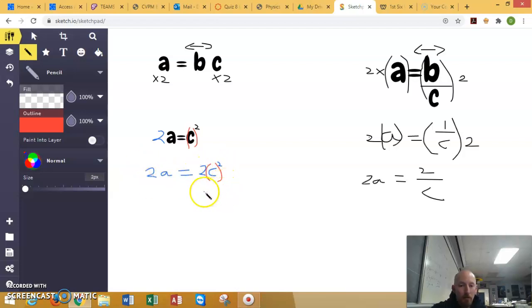2 squared is 4. So what do I need to do here is, how can I get 2? I put the square root of 2. If you type this in, if you take square root of 2 and you square it, you should get 2. Okay. So what happens is, if it's a equals c squared, then a is proportional to c squared. If I multiply a by 2, well, I'm going to have to multiply this side by square root of 2.